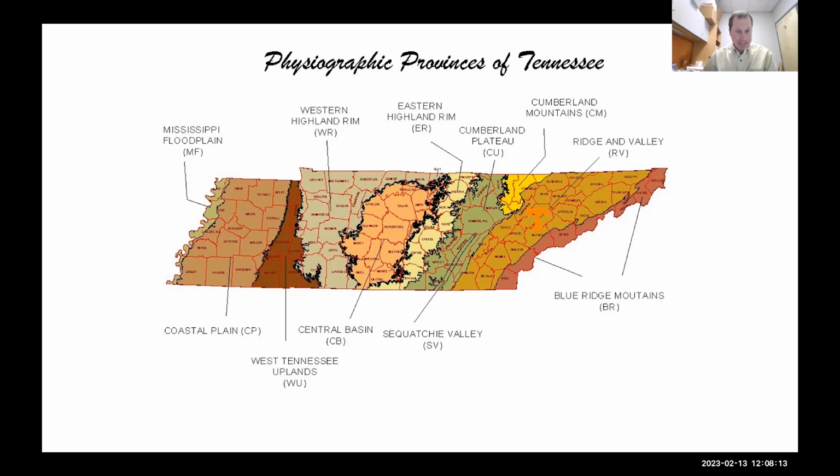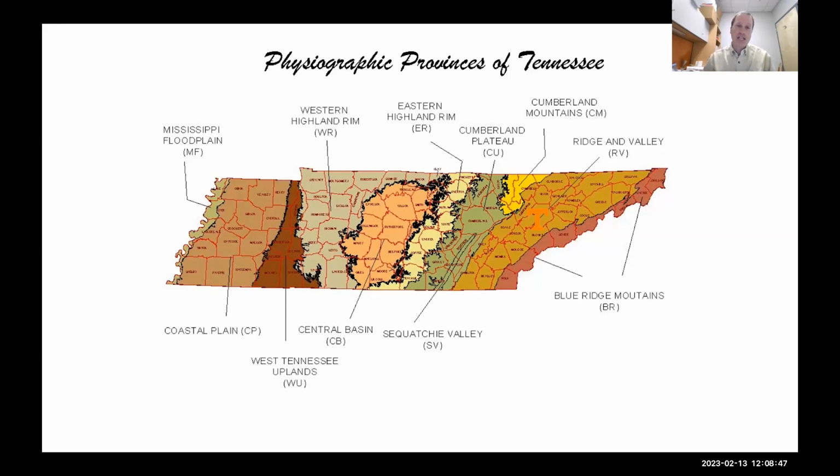So I'm going to kind of lead in a little bit with this. We're in the state of Tennessee, and Tennessee is extremely biodiverse. If you look there, you'll see the Blue Ridge Mountains, part of Southern Appalachia. And then, of course, the University of Tennessee, as you can see, the Power T there is in the Ridge and Valley physiographic province, also known as the foothills. We might work our way westward. We end up on the Cumberland Plateau. And of course, the Cumberland Plateau and the Cumberland Mountains are different.